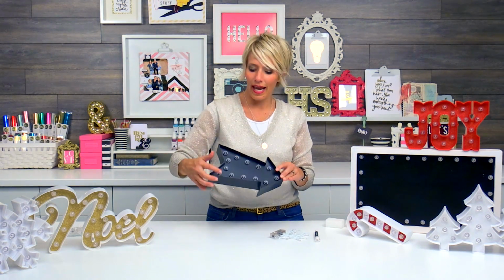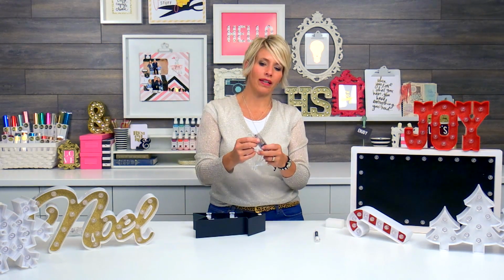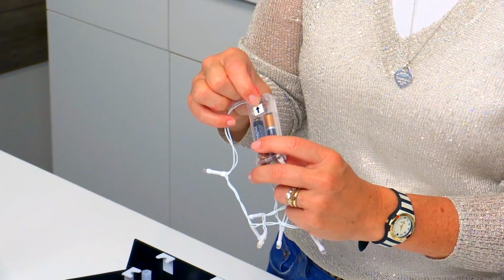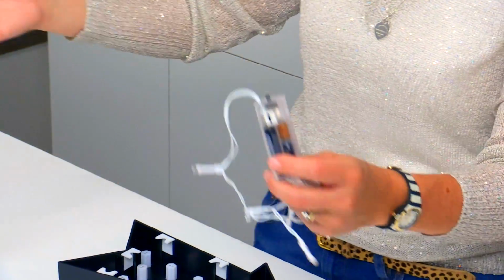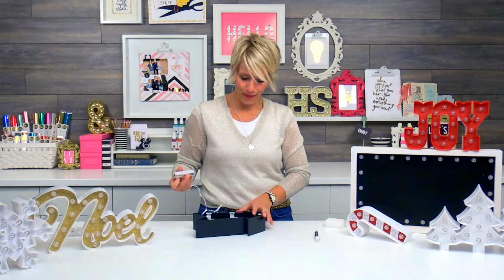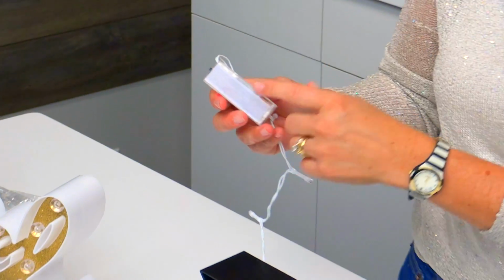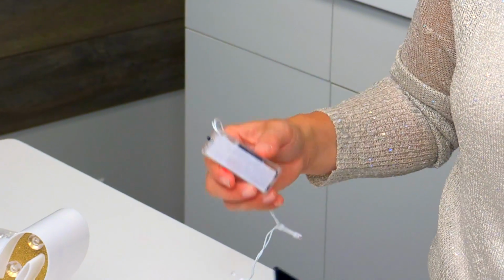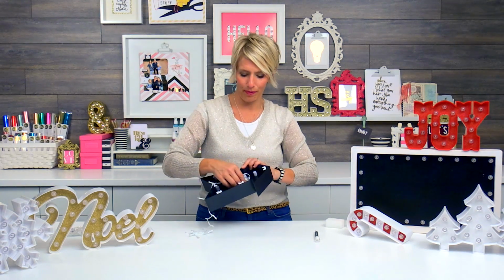All right, so let's first talk about when you get this out of the box, the inserts are already in, and so are the light bulbs. But what you will find is the light strand. You'll notice that it has a little image on it that tells you what it goes to in case they somehow get mixed up when you have all of them. And in this one in particular, you'll notice some of them have Velcro on the back and Velcro here, so that you know right where that battery pack goes to keep it stable.